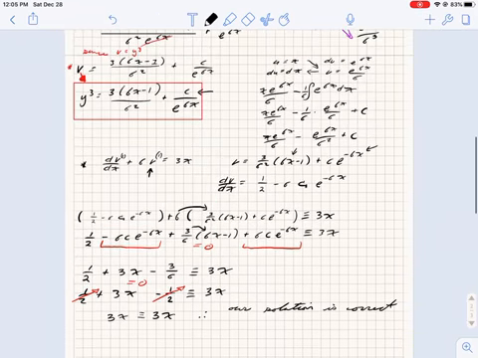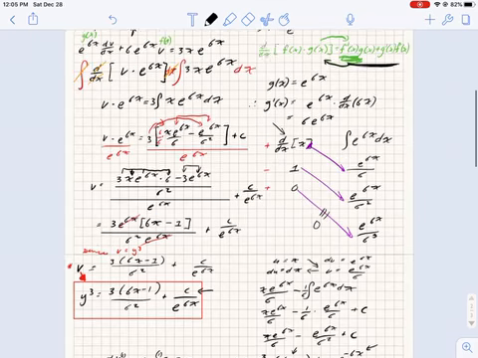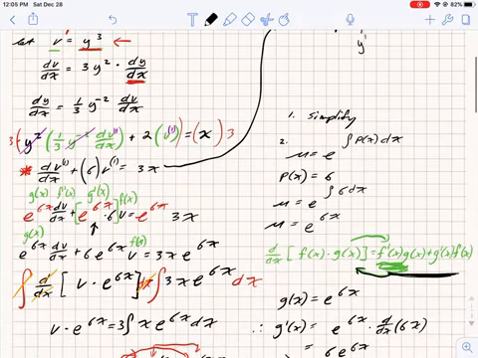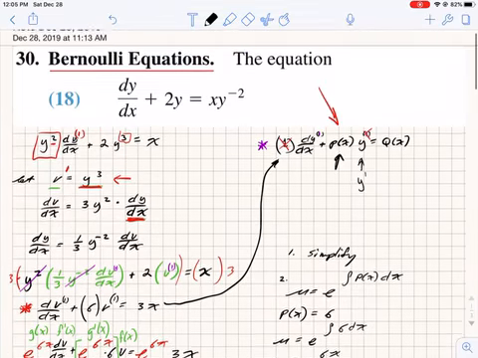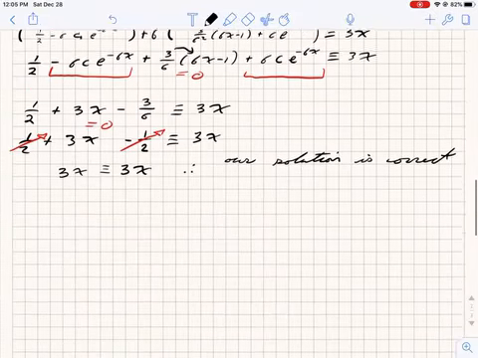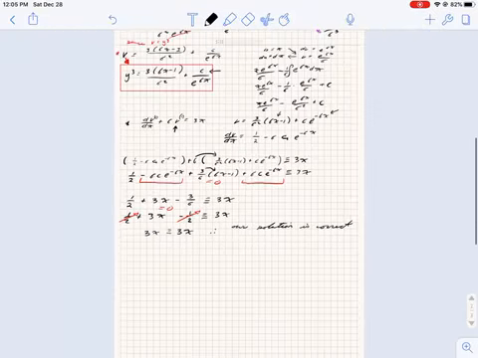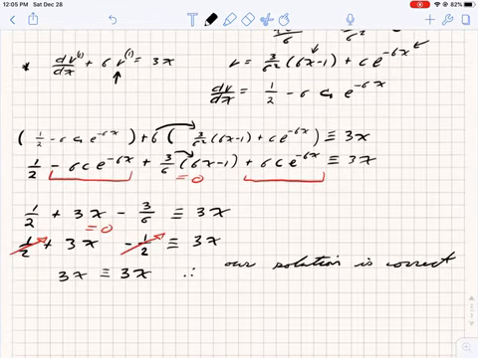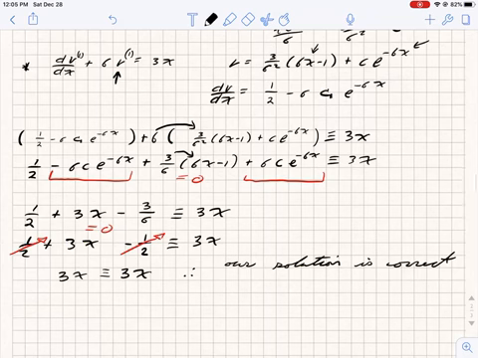Now you could do it with y cubed, but notice how easy it was from v, from our substitution right here, we just go backwards. So as long as we did all of this stuff correctly and got here, if we check our solution and it matches up and we create an identity, then it turns out our solution to the differential equation using the Bernoulli theorem is correct.